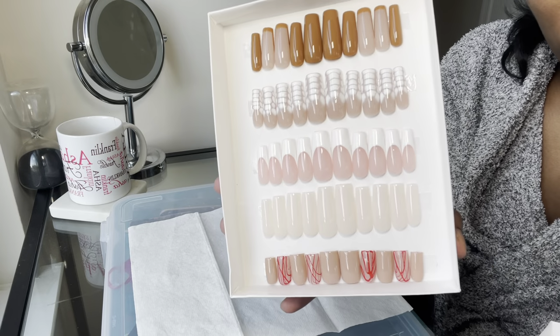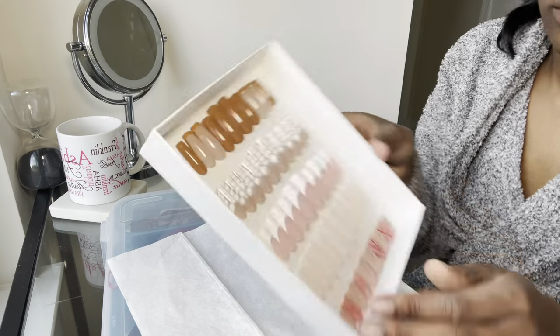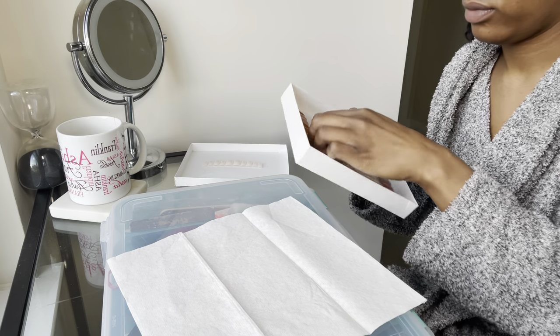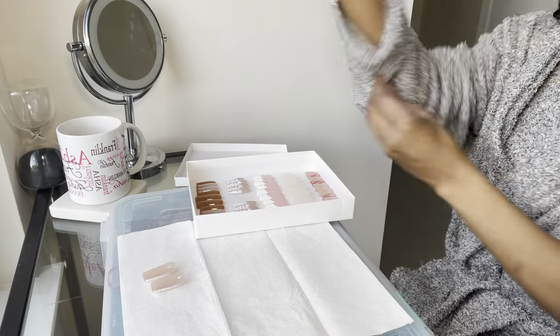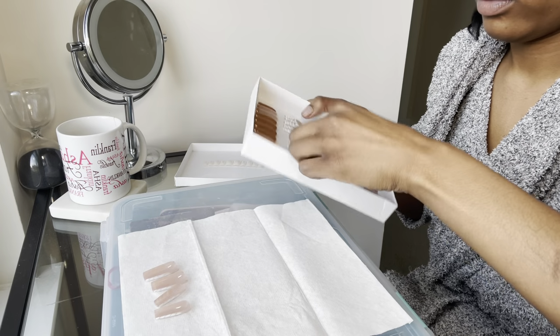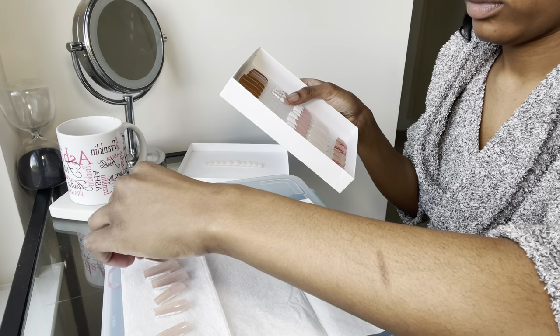I just got a new set from Nail Bay LA. That's my girl. I did receive the wrong length for the French set that sits right underneath the set that I was using. I'm not upset about it, really. I did let them know, but I really don't feel like going through the whole process of sending it back and all of that. I really don't care, but I love these nails.